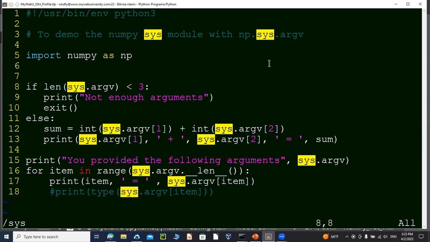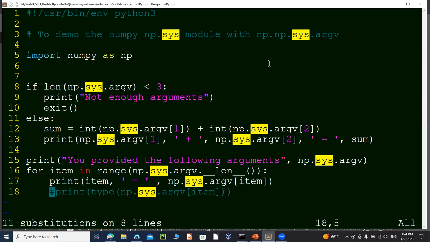And notice that it's all highlighted. I can go one by one, but I can do it something like this: 1,$ substitute sys to np.sys. This will substitute all of them. The only one that I had already changed, I'm going to take that one and fix it, and everything else should appear only once.